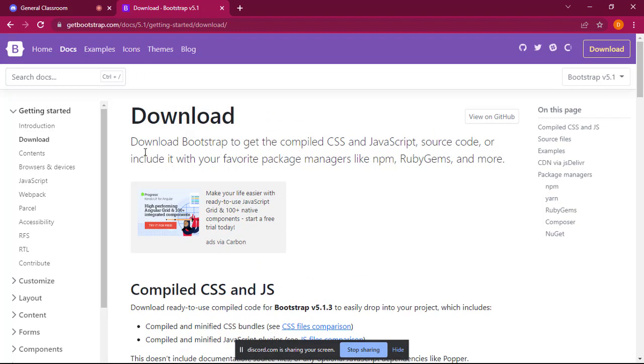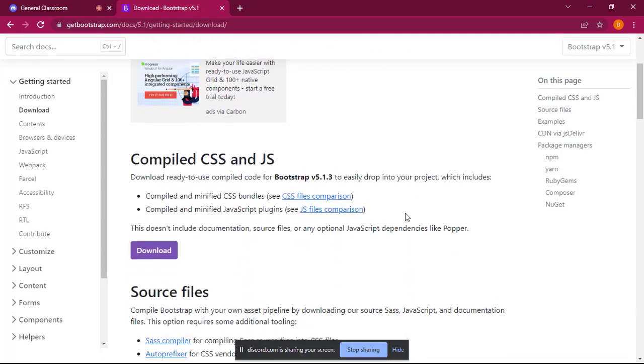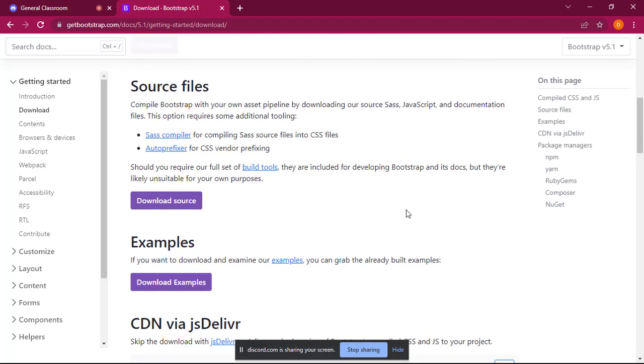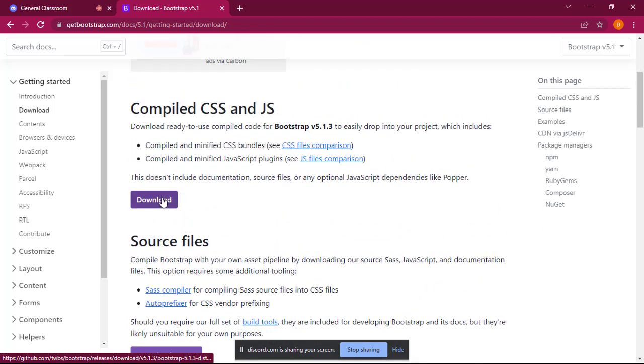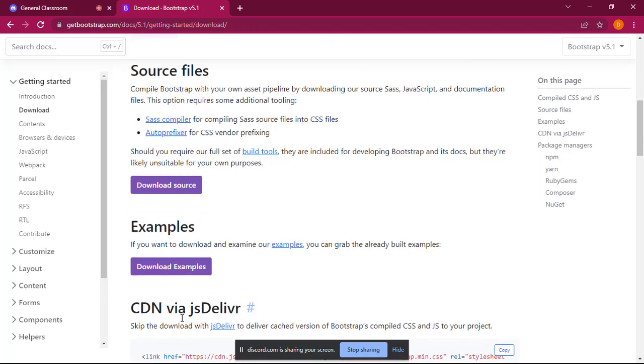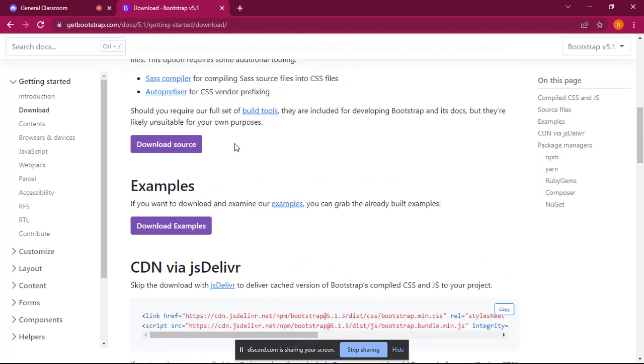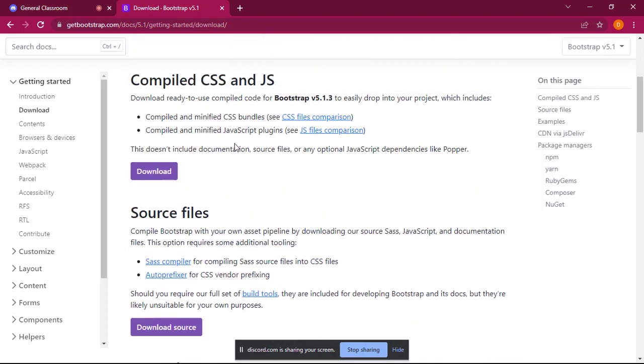If you read what they write here, this page is basically about how you can install Bootstrap on your system, either by downloading the source files or by using CDN via jsDelivr. If you want to download the source files, you just have to come here and click download. Once it downloads, you copy the file into your project, then you link it in your header and footer.